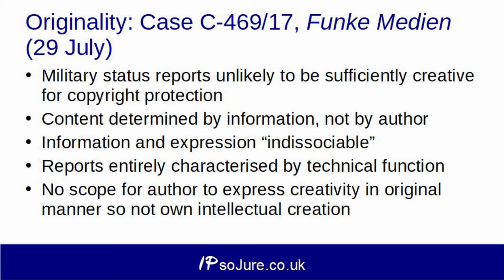There are a few cases on copyright from the Court of Justice, and these are matters which definitely form part of the acquis, and therefore you need to pay attention to if you're answering questions about them in the exam. And I can just see a mischievous examiner throwing in a question about originality, so that you have to take account of some of these decisions, or what constitutes a substantial part of a copyright work, or copyright protection for designs. All these are issues which the court has considered.